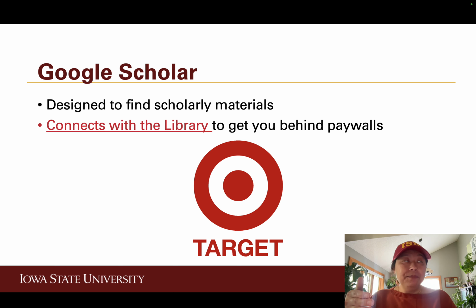Google Scholar is like Google's older sibling. Google created Google to access information on the open web, Google Scholar accesses scholarly materials on the web, not necessarily on the open web. Some of these things are actually behind paywalls. But because you are an ISU student, you can connect, and you need to connect your Google Scholar to the Parks Library through your NetID. And when you do that, you can find things hidden behind paywalls.